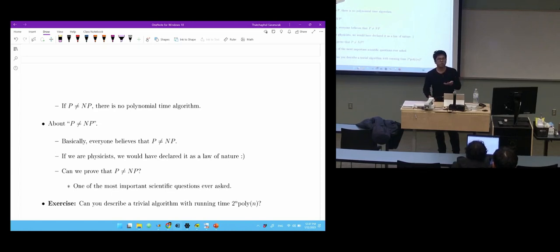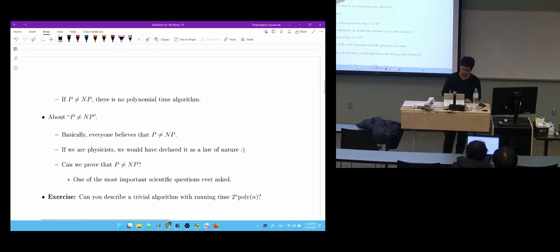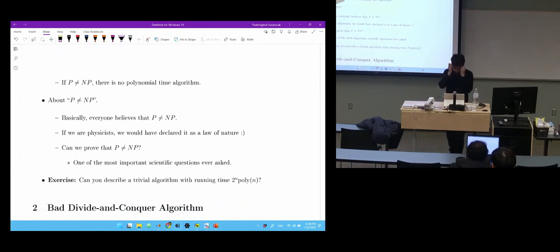For each of the subsets, you check if it's independent just by checking each pair. That takes polynomial time, n squared. And just return the maximum one. So that's an n to the n algorithm. Well, what I'm going to do is present you, again, a bad divide and conquer algorithm that gives you 2 to the n again. But once you see how to do divide and conquer, it's going to be clear, very easy to improve that.